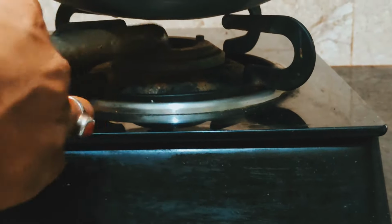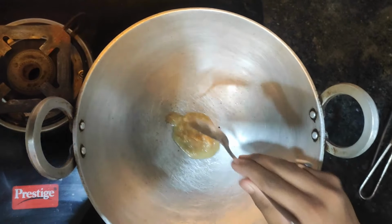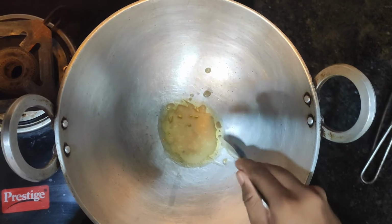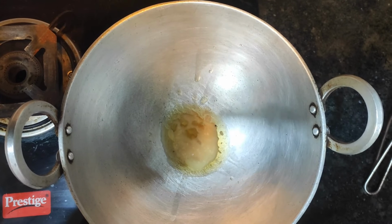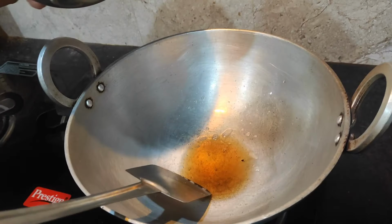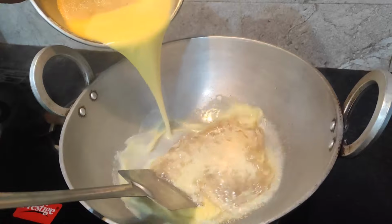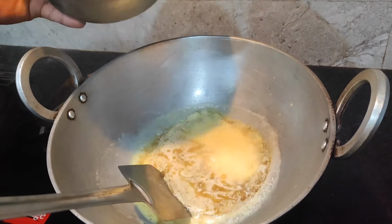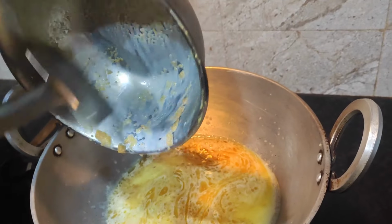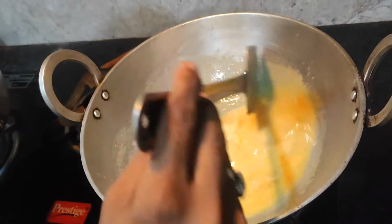So now we'll switch on the flame. We'll use a big kadhai like this for the preparation. So now we'll add 1.5 spoon of ghee into the pan and let it heat. After that we'll add the mixture of Moong Dal Halwa. So now we'll start adding our mixture into the ghee. We'll cook it until it leaves the pan.